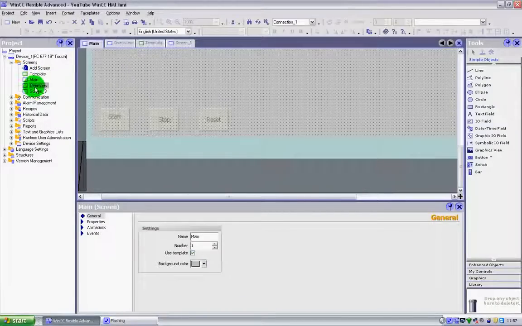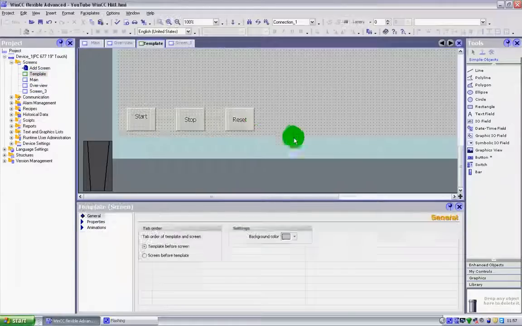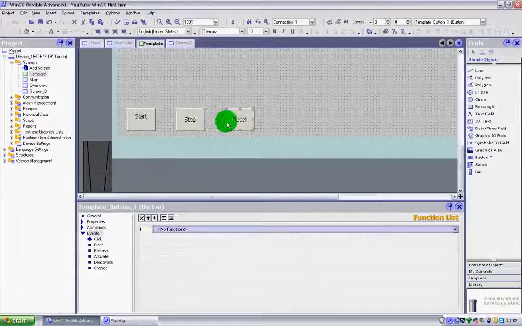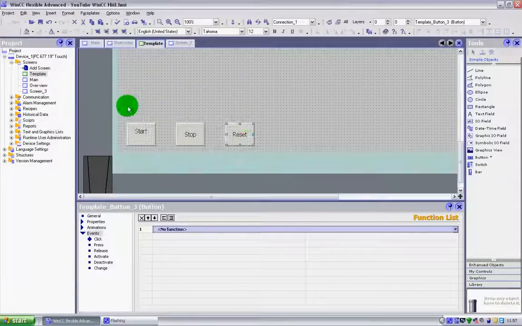We've added a screen, we've renamed the screen, and we've just quickly had a little look at some of the properties. And as far as our template is concerned, we've added 3 buttons to create the template. Alright, I hope that's been helpful. I know I've dotted around that a little bit and I've been a bit jumpy on what we've been doing. Hopefully I will have the next video a little bit more planned than this one.